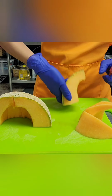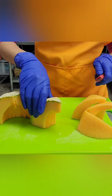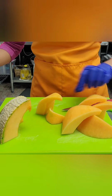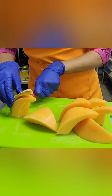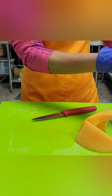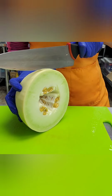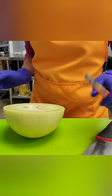The reason we take off the inside is it's a little bit slimy, so we want to remove that. And then, of course, you want to take off the skin. And once you've done that and you've got your wedges, you're going to grab your 10-inch bamboo skewers and you're going to put the melons on those. I have a container prepared for me to put the finished skewered melons into. That way they can just sit there as I prepare the other honeydew here.